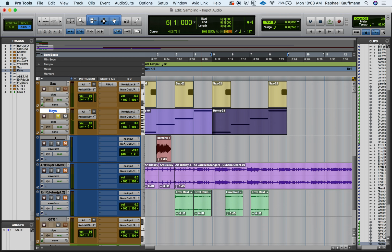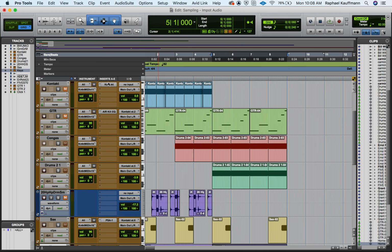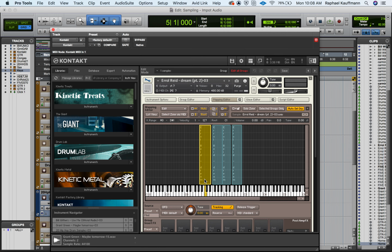So actually the exact opposite of what I said. They are finishing with some space before the next one triggers. If we look at the way that I have it set up in Kontakt, this is the Errol Reed sample. I have four different chords. One is there, on G1, C2, and G2. And I like how they sound.